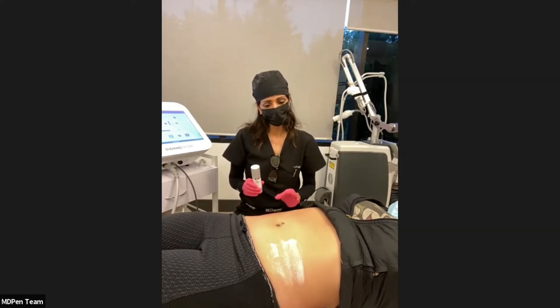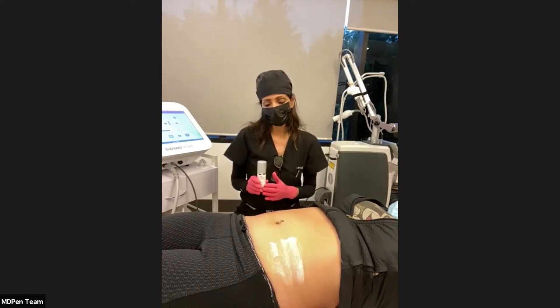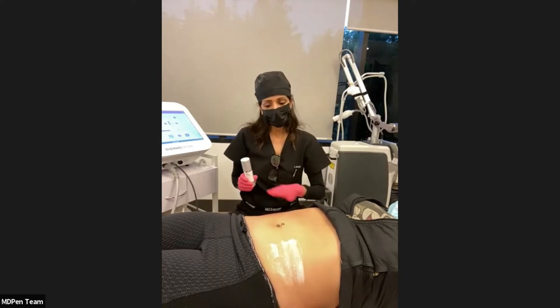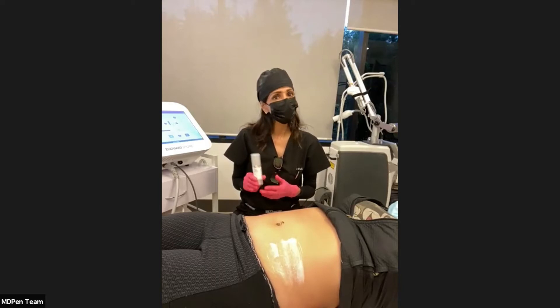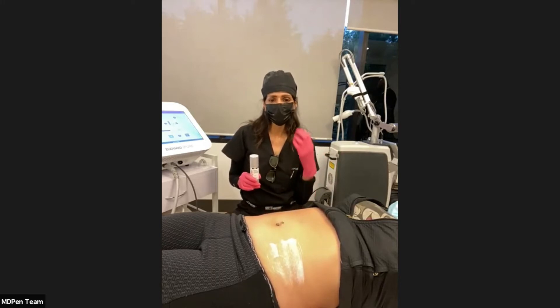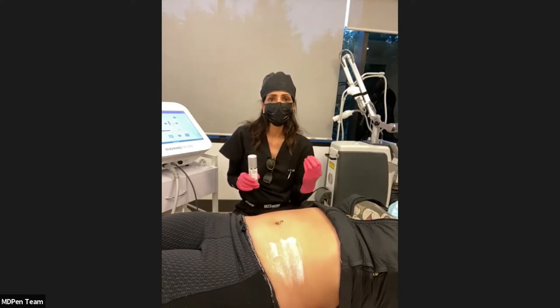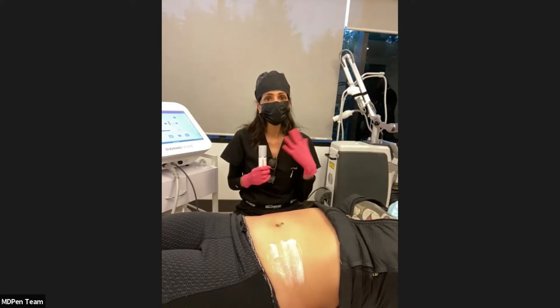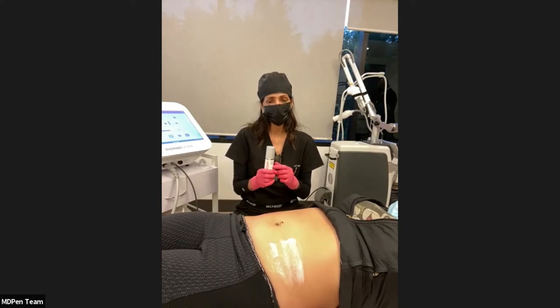You can spray it on the patient and do traditional needling, but prior to RF I do it on dry skin, so I don't spray anything before. Afterwards you can certainly send this home with the patient. It's a great product to have when traveling, especially now when we're masked and skin is getting too dry — spraying your face with a little mist is very soothing.